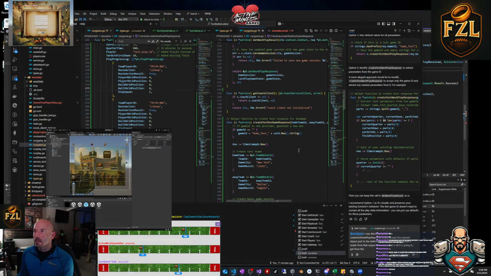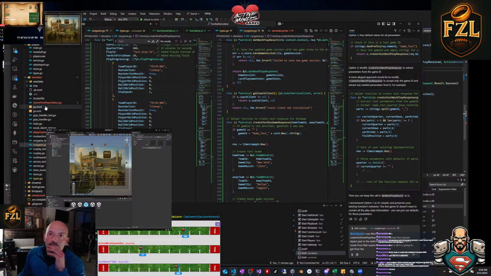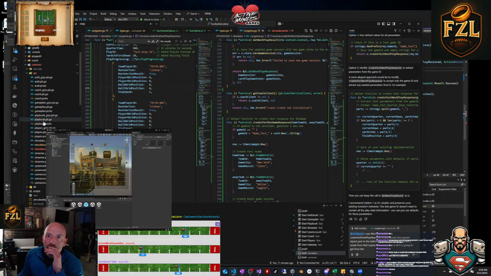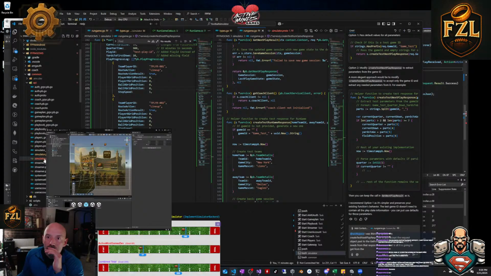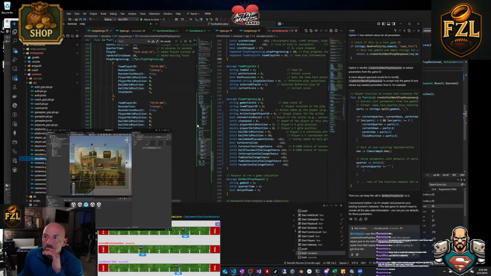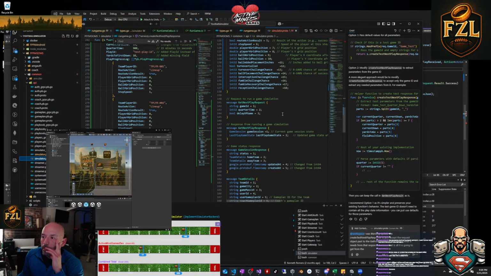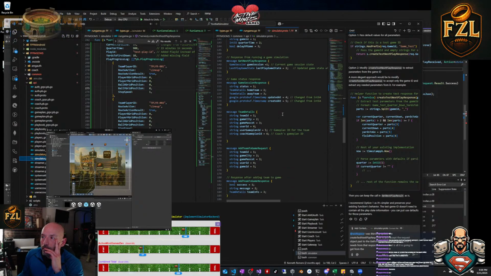Team details. What is a game details? Game details has, pretty sure it has, well, let's go see. Game details. Okay, so we got the team ID, game city, game mascot.